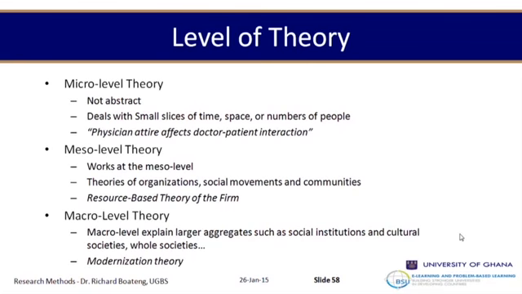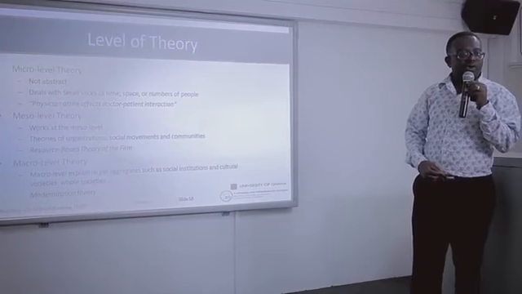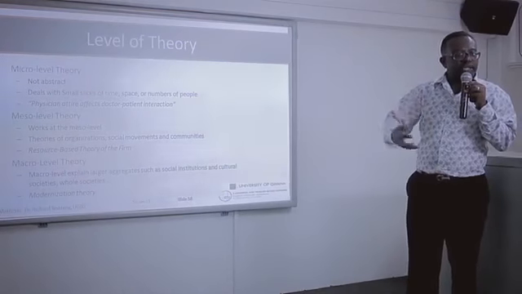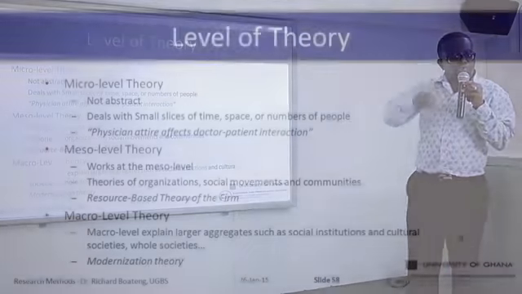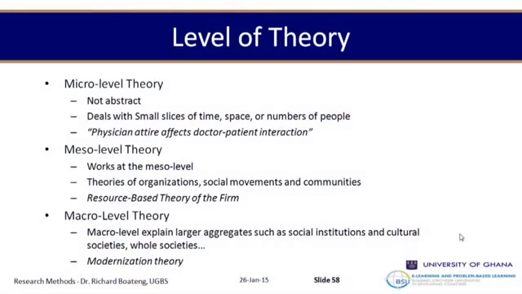For example, one of the interesting ones is the resource-based theory of a firm that looks at how organizations gain competitive edge or advantage in their business sector or in their market by use of their resources. So the resource-based theory talks about how firms gain competition by the use of their resources. So valuable resources, and then you also have rare resources, and then resources which are imperfectly mobile. They cannot be substituted and they cannot be perfectly copied.